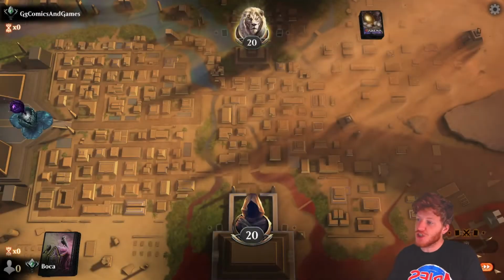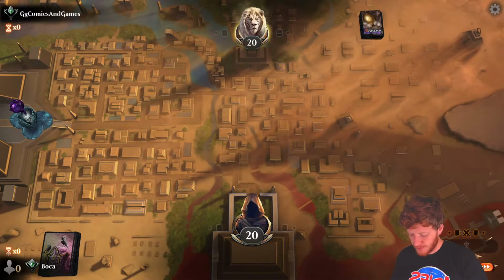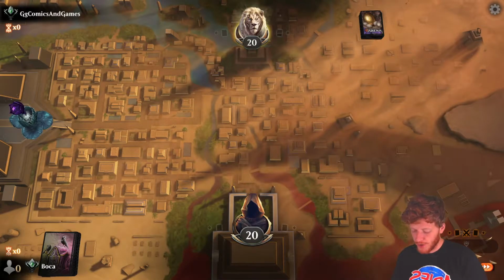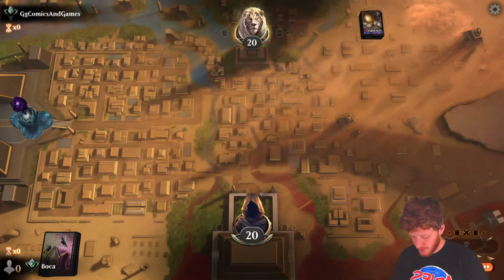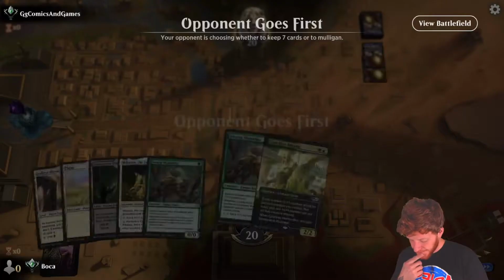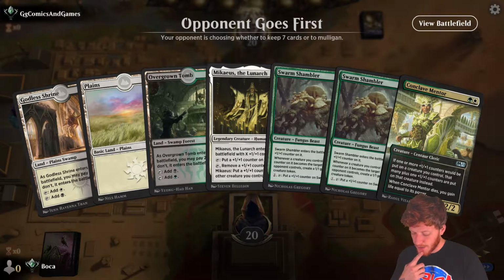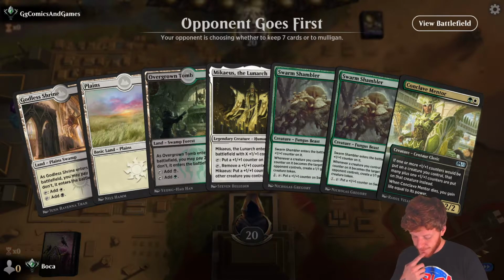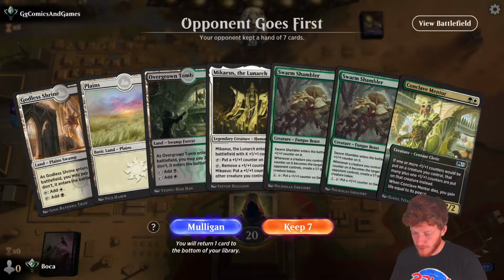Up against GG Comics and Games. I wonder if this is like an advertisement. Like I legit wonder if this is like the owner and operator of this place. I'm gonna look this place up real fast. Oh, that's awesome. GG Comics and Games is a comic book store in Gadsden, Alabama. That's awesome. I'm actually gonna save this. That's really cool.